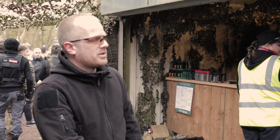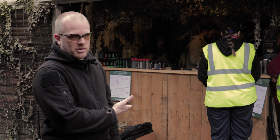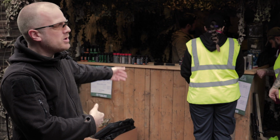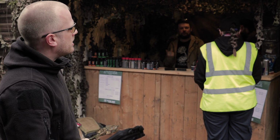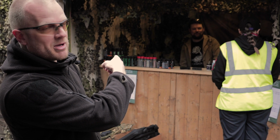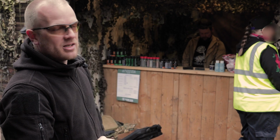And then we've got the guys who are actually organising Proving Grounds by Patrol Base. Their own little shop here, so you can get gas, BBs, pyro. They've also got some dye masks there on sale, which is quite cool. The guy with the megaphone there, that's Dave being really pleasant behind the counter there. And then we got Stu, who runs the event with his nice new haircut.